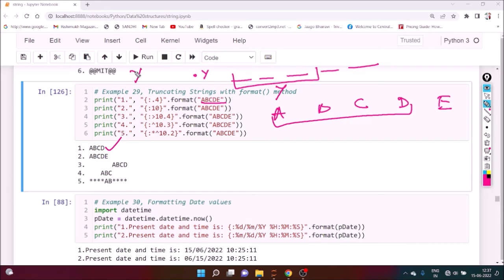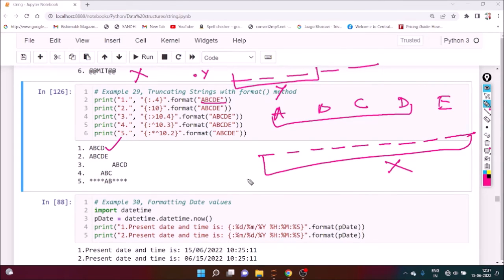If you write only X, that means total length should be X. If you write X dot Y, that means what? Out of X, we need only the Y part.